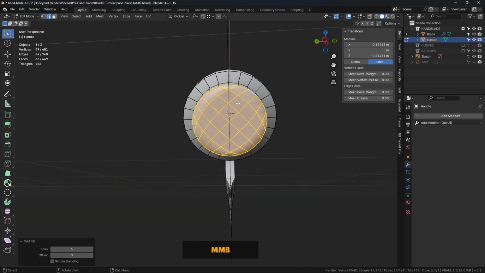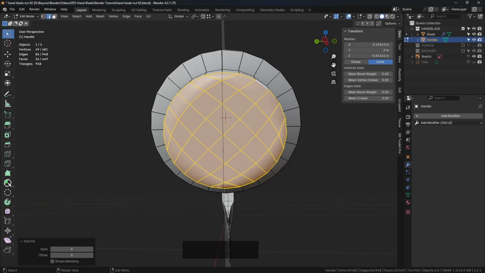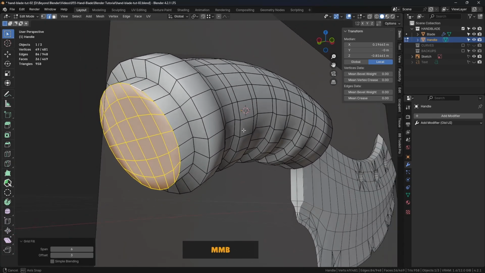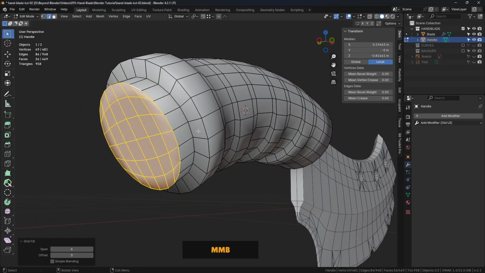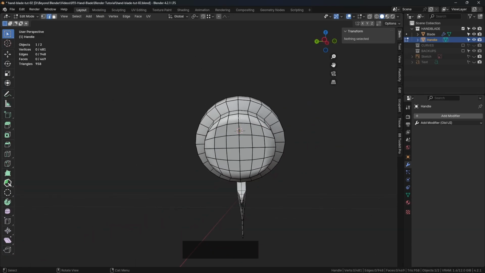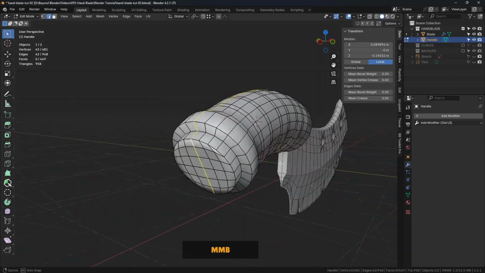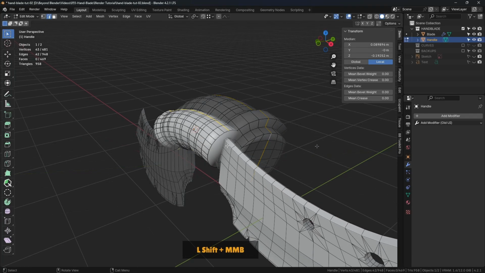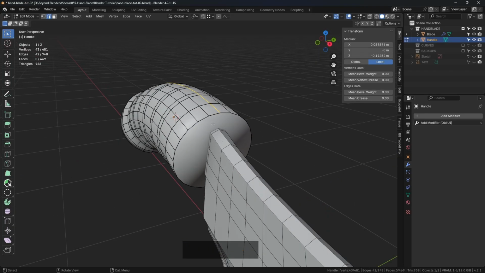Now, I want the edges to flow this way, so vertically and horizontally, which I can try and do by hitting that. So that's not quite there yet. Let's keep going until we get that. So if I turn off the sketch, you can kind of see what I'm getting at there. So that creates a nice seam right down the middle. So in fact, we could use a mirror modifier. Let's do the same for this front piece here.